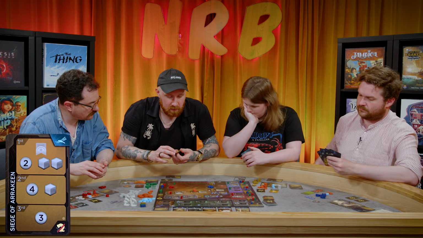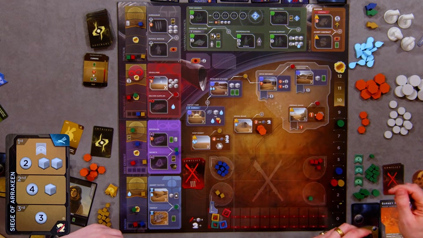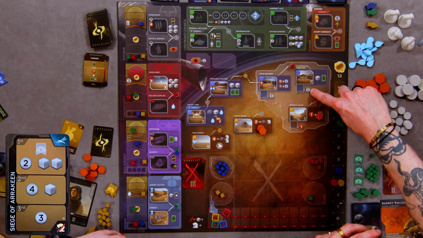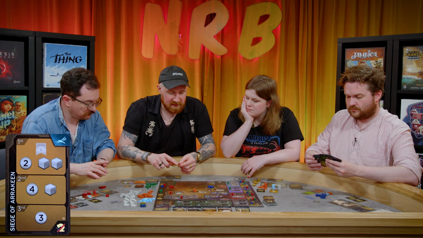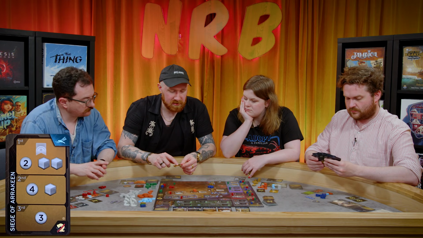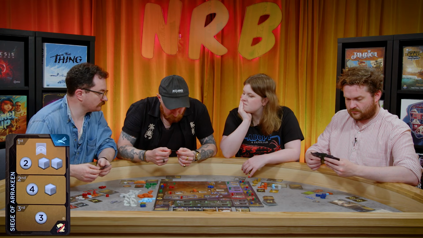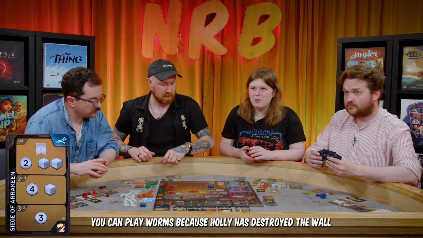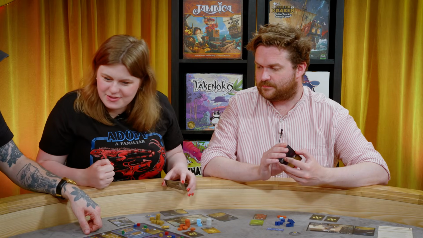If you own a space, the interesting thing is you get a reward every single time somebody plays a card there. So once you own Arakeen, every single time somebody plays one of their agents to Arakeen, even you're going to gain a money. Pretty huge. This also means you get 2 money for winning and 2 troops, 4 money for winning and 1 troop and 3 money. This also has worm with strike through on it, so I don't think you can play worms in this fight. You can play worms because Holly has destroyed the wall. Oh yes, because it's the Siege of Arakeen. That's why I played the thing.